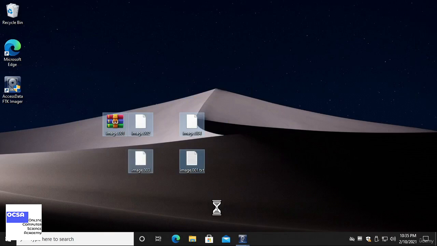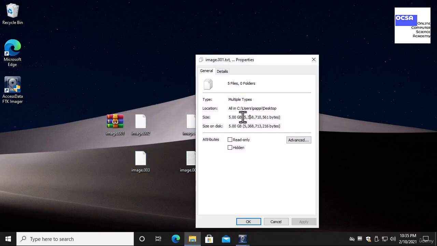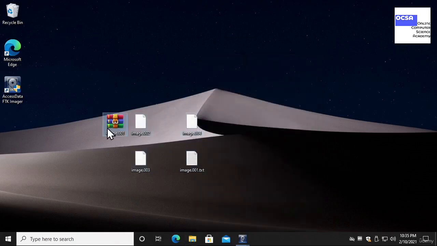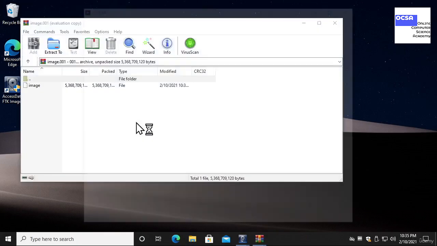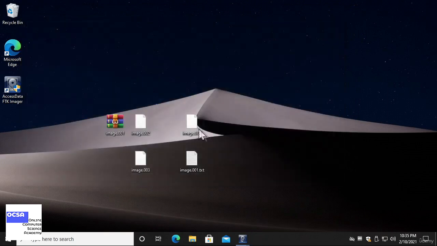If we click on properties, we have the exact bytes of my hard drive, the exact bytes that copied the entire hard drive to the evidence files. This can be investigated and analyzed during these times.